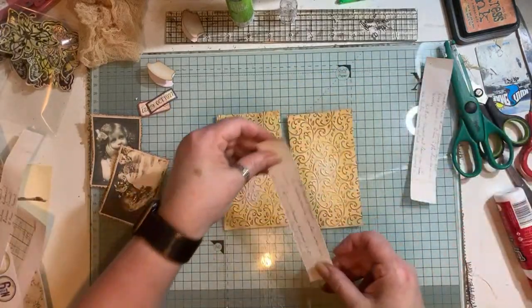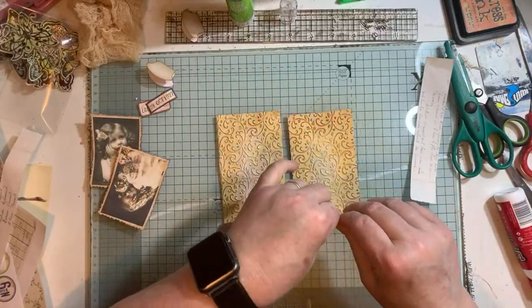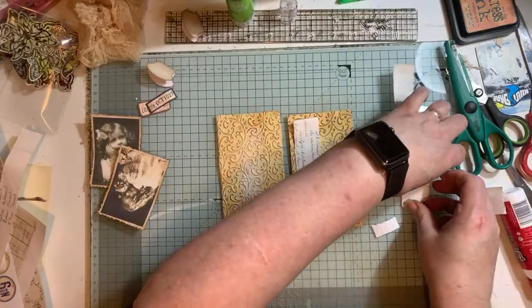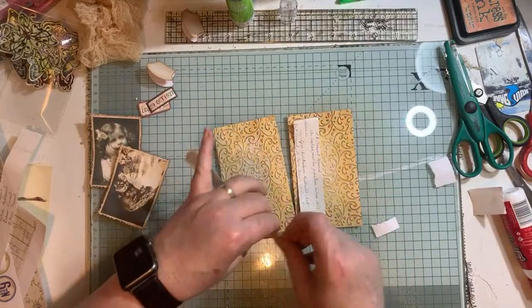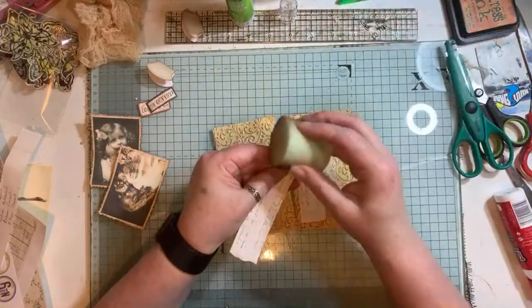Okay, so let's tear that away. We got a good size there. And I'll just obviously eyeball that. Ink up around the edges.